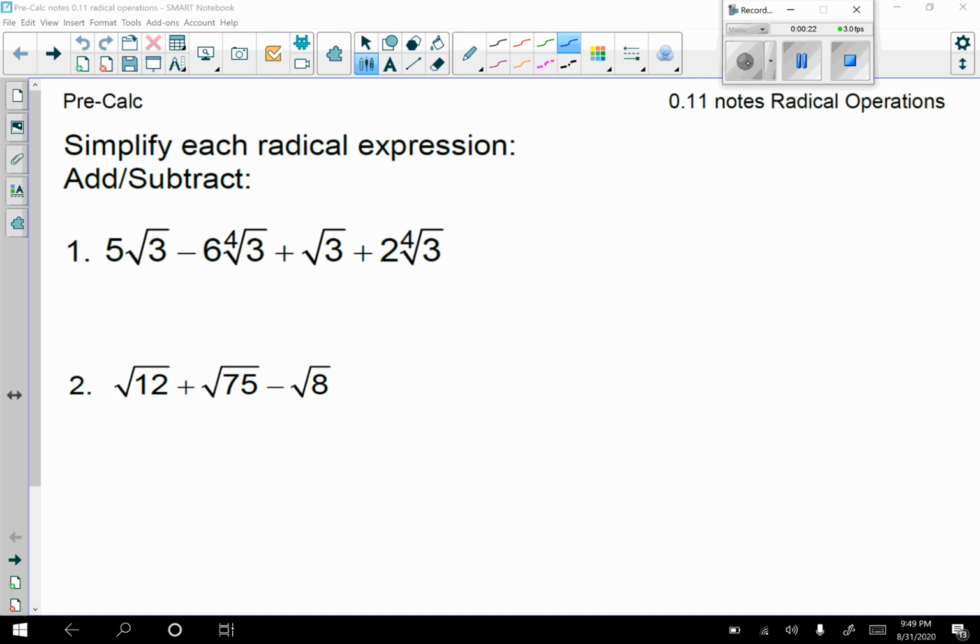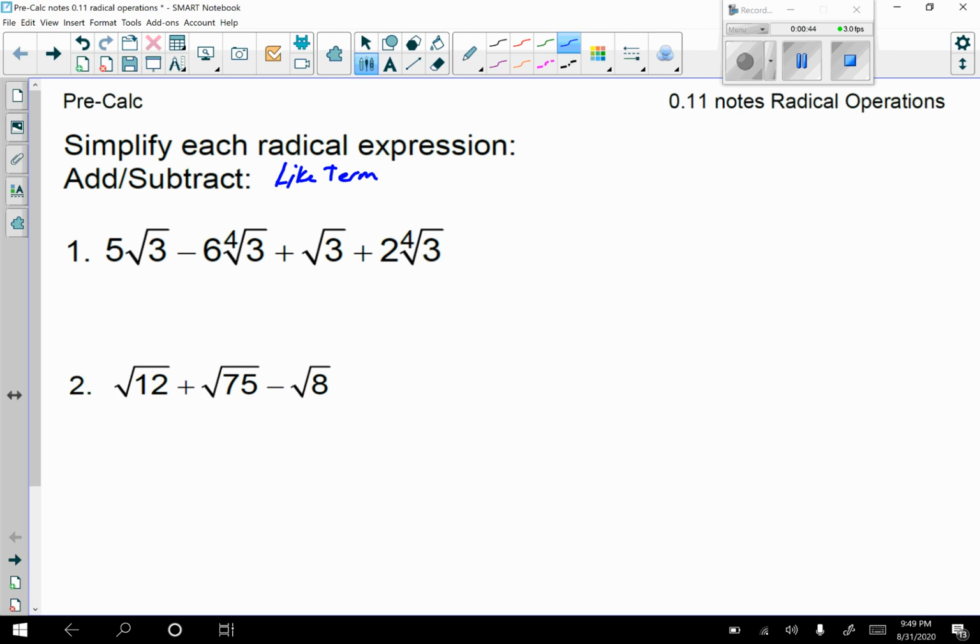We know radicals come from rational exponents, so how do we work with radicals? Big review of a lot of things we've started with here. So let's see, starting with add and subtract, doing all the operations with radicals. So add and subtract, remember we're looking for like terms on these.